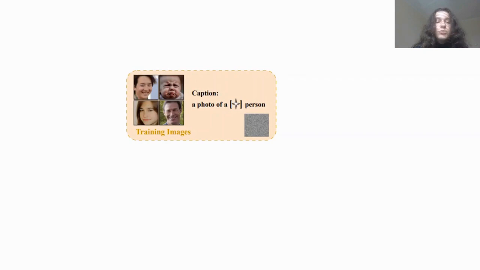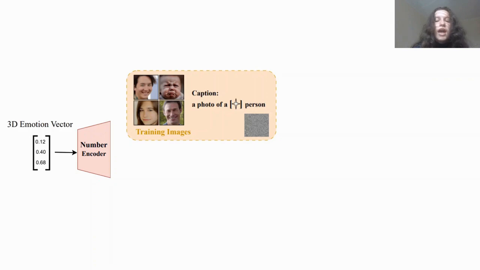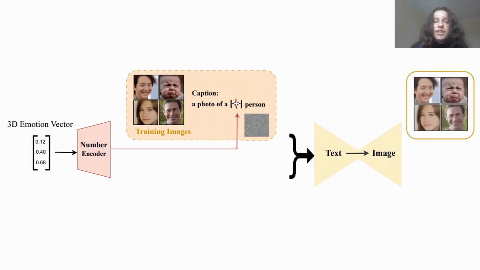To do so, we modified Dreambooth to understand numbers so that we can use the 3D coordinates of the emotions as a prompt in our training and sampling. For the training, we use images from the AffectNet dataset, and as a prompt during the training, we use a text and a number embedding. For number embedding, we use a number encoder. We give it as an input the 3D coordinates of an emotion, and it outputs an embedding of the 3 numbers. Then we merge the embeddings of the text and the numbers and give it as a prompt to our text-to-image model. We compute the emotion reconstruction loss between the generated images and the training images.